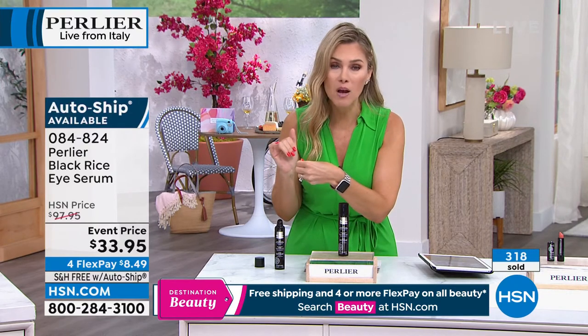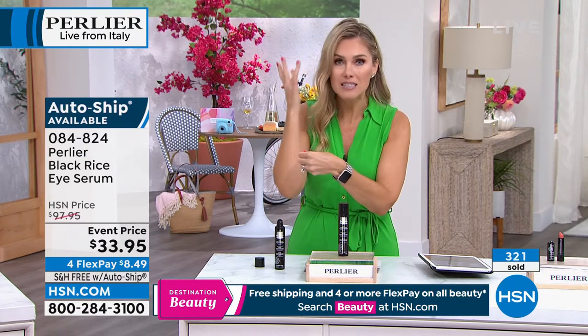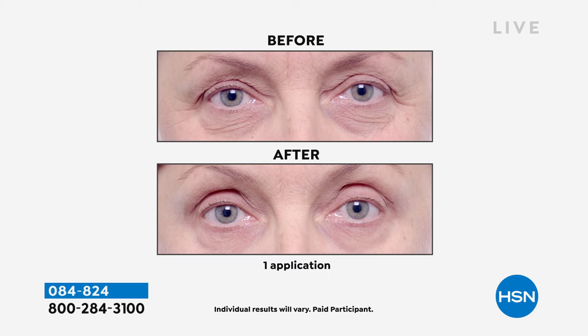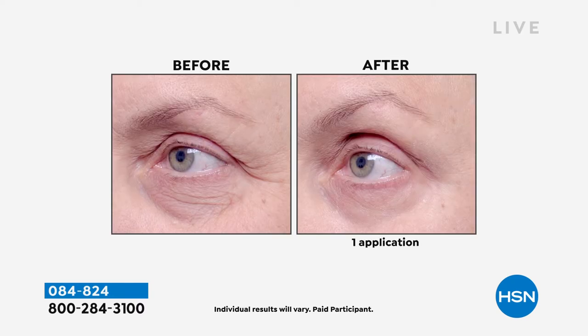Maybe you're wearing too much concealer and you're like, it's settling into my fine lines and wrinkles. Guess what? Give me 5 minutes, 42% less wrinkles are going to be visible, and that is clinically shown. Not only does it give you that instant gratification, the more you wear it, the better those results get. So if you've got tired looking eyes, stressed looking eyes, maybe you've got the bags, the puffiness, the darkness underneath your eyes, that dullness, it is going to immediately go to address all that.